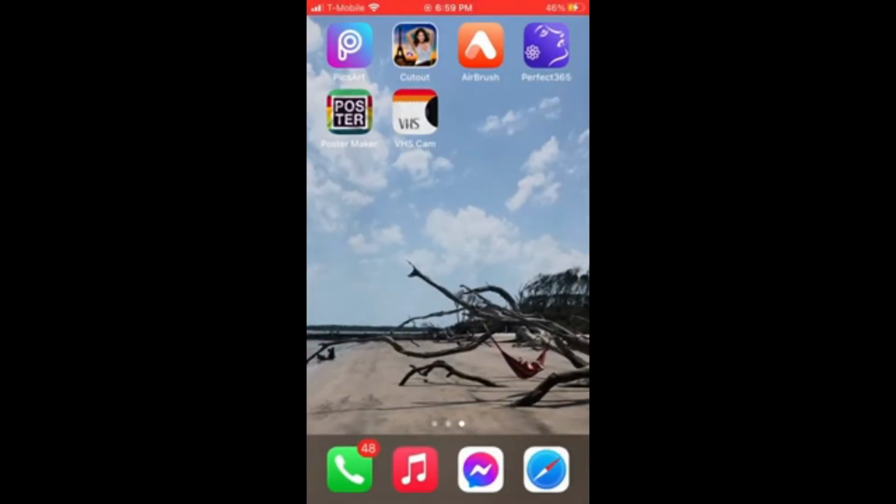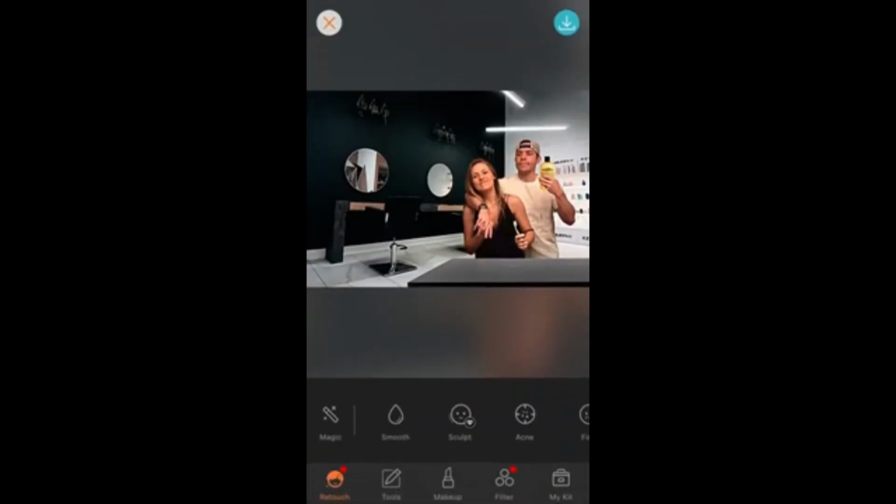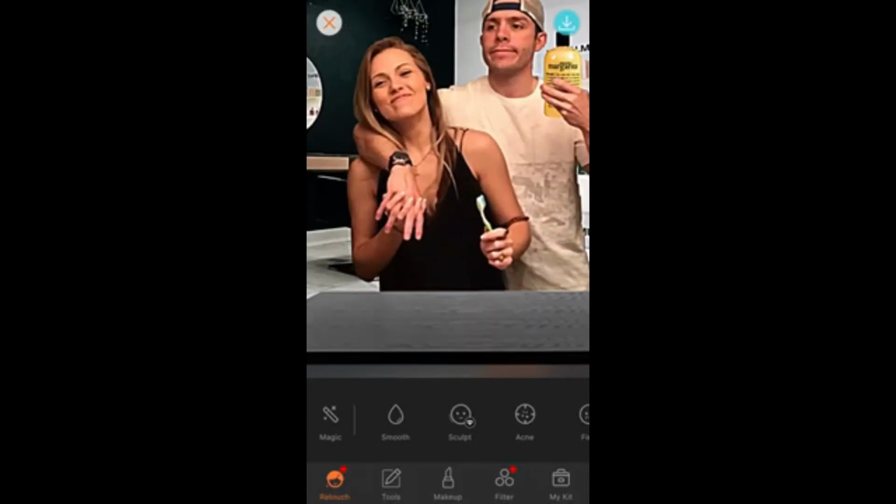Then I'm going to go to an app called Airbrush, and I'm going to use a tool in Airbrush that is not meant for what I'm about to use it for. Airbrush is meant to make you pretty. So I'm going to use a tool in it called Acne, which is used for what exactly you think it's used for. I'm going to zoom in, and I'm going to click the Acne button over and over until that toothbrush is gone. Super cool, I know.